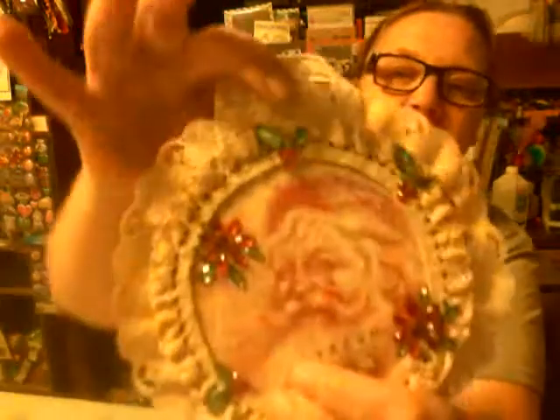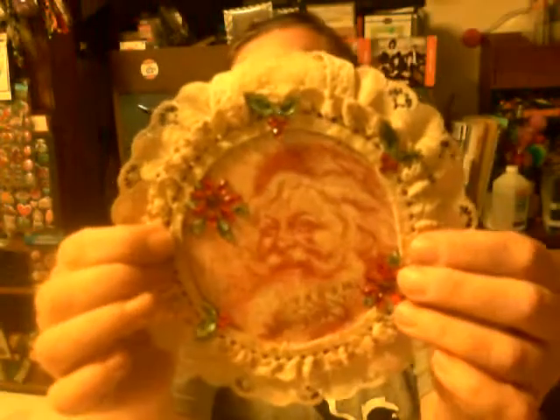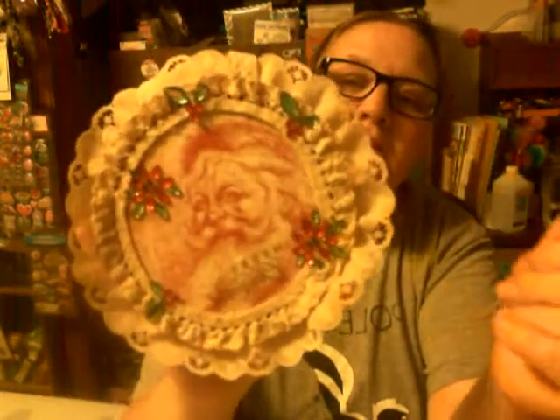Because all my lace I had was white, and I was trying to keep with the theme of the vintage look with the paper. The paper is like an off-white tan, so I wanted it to match. So I did a coffee pot of water, got two tea bags, put it in a little bowl, and added the lace. I left it in maybe a half an hour or so. I kept randomly going back to check because I didn't want it too dark — I wanted to stick with the color tone of the background paper. And I thought I did a pretty good job.